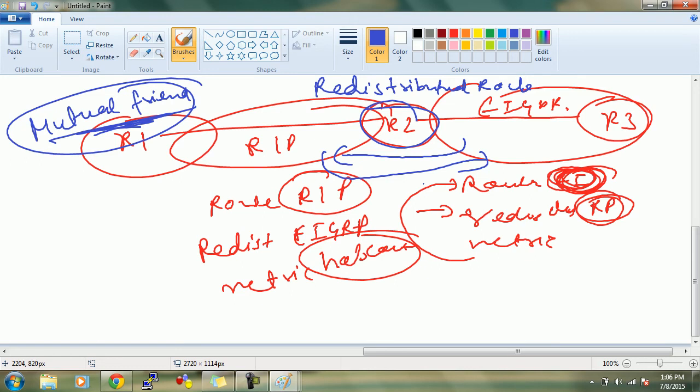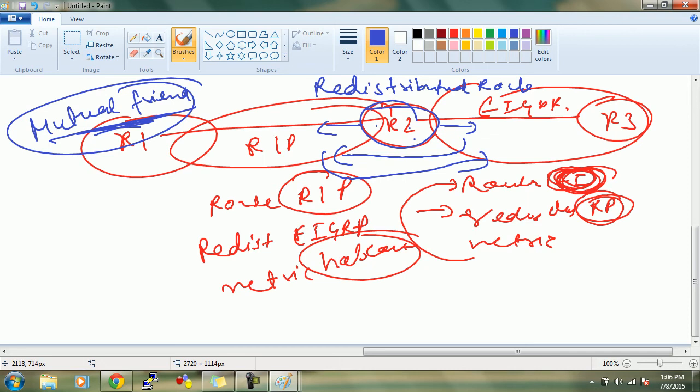Agree? So the routes will be known by EIGRP also, and EIGRP routes will be known via RIP also. So mutual redistribution means I am redistributing from RIP to EIGRP and from EIGRP to RIP. This thing is clear. This thing is fine.